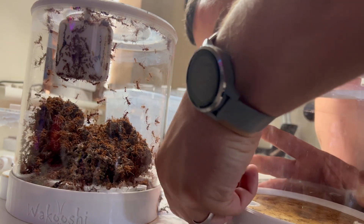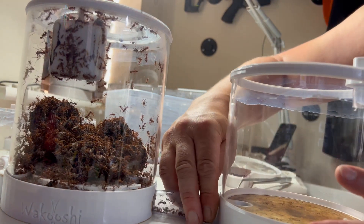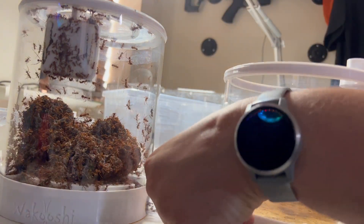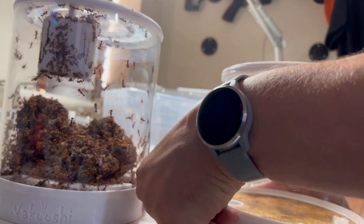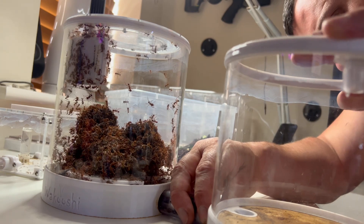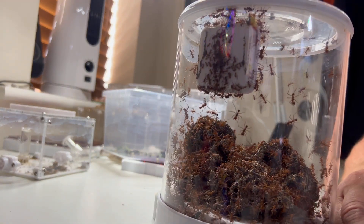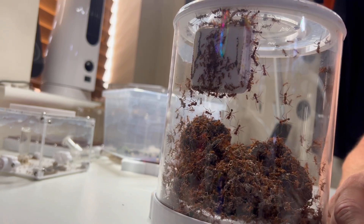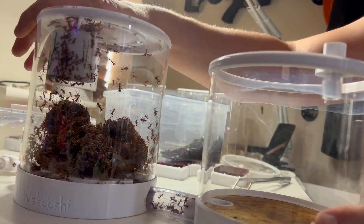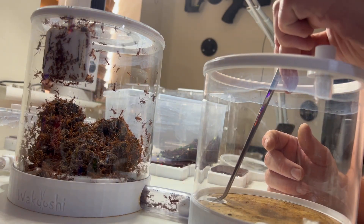From here you can really see how much the fungus has shrunk — it's a point of concern. I've got some macro shots towards the end of the video. There is still live fungus on there so it hasn't completely died off, which is a plus. I actually saw the queen when they dismantled part of it recently, so I know she's still around. I still see quite a fair amount of brood. As you can see from the numbers, I still have a large population. Workers don't feed directly off the fungus — they get carbohydrates from leaf sap — so worker numbers shouldn't crash, but over time, if there's not enough fungus to support new brood, numbers will drop as older workers die.